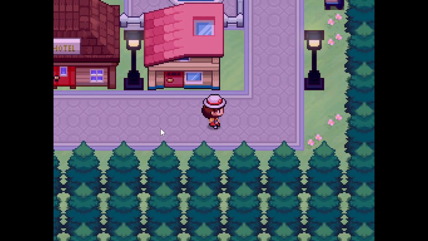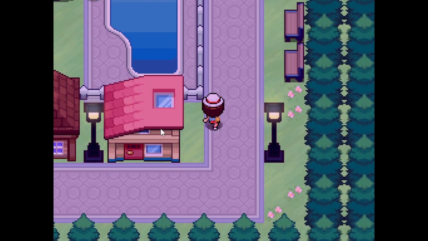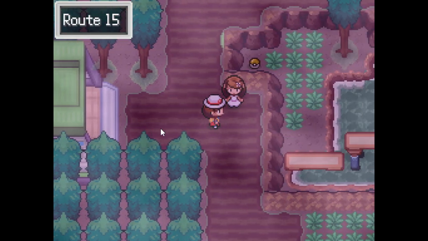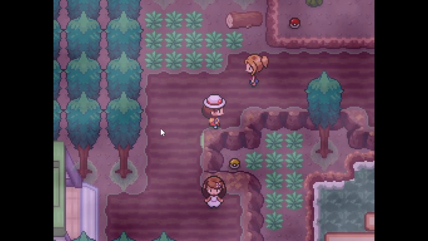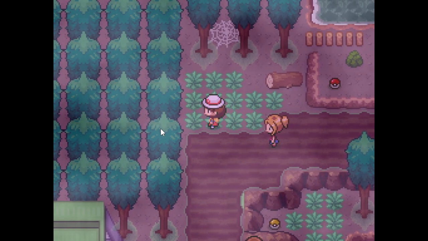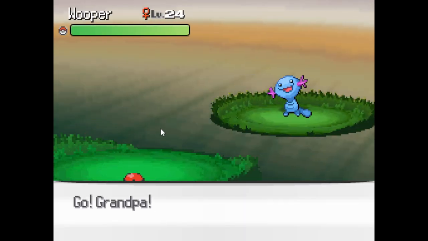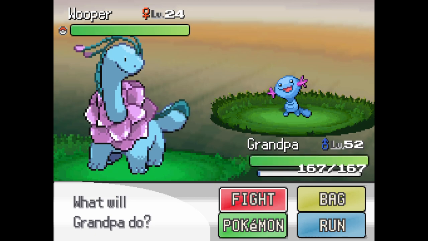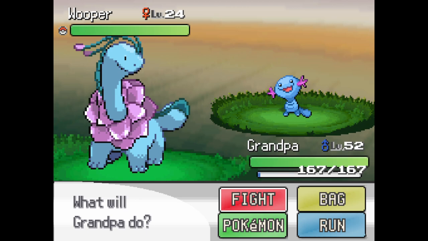Attend. Did I already do the whole? Yeah, I did. They're like off in the Safari Zone. Oh, the way she moves. Ooh, a Wooper. Ooh, a Larvesta is in chat. He is Ultra Ball for that shit.